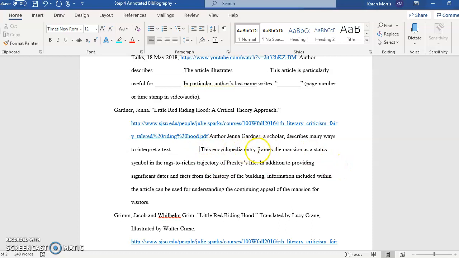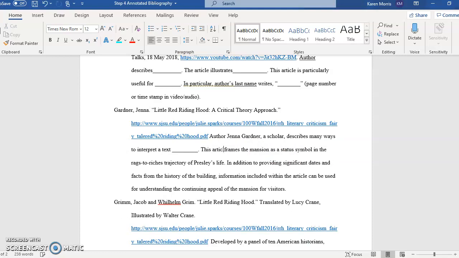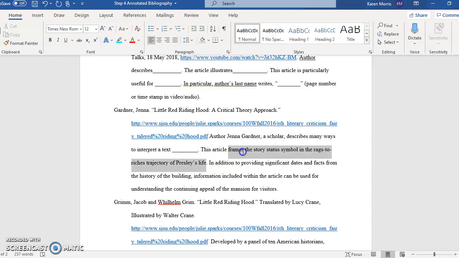This is not an encyclopedia entry, but you could say this article instead. And frames could be useful. Frames, you could say the story. And then you can enter whatever it is that you want to say about how she interprets the story in many ways.